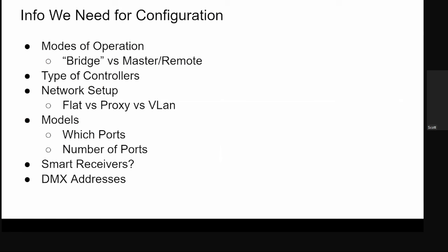So when we talk about putting a controller in xLights, the things we need to think about are the mode of operation of the controller, the type of controller you have. Do you have an FPP based controller? Do you have a Genius based controller? Falcon, what do you have? Your network setup matters too. I'm not going to go into that too much tonight. I'm just going to assume you have a flat network.